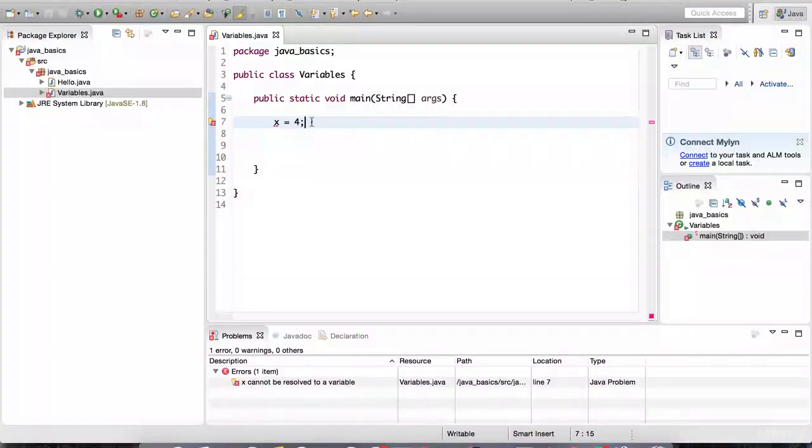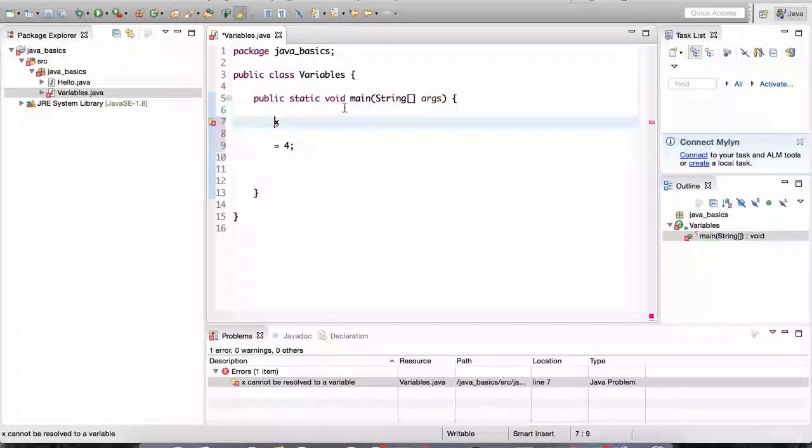So that's fixed. Now hover your mouse again over this error, and it's saying x cannot be resolved to a variable. So it does not yet consider this as a variable. And the reason is it's not declared yet. This variable x has not been declared yet. Declaration is done by mentioning the type of data that's going to go in here, and that's referred to as a data type.